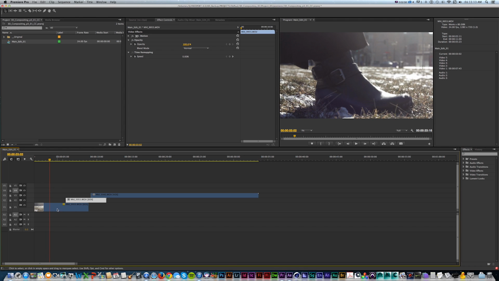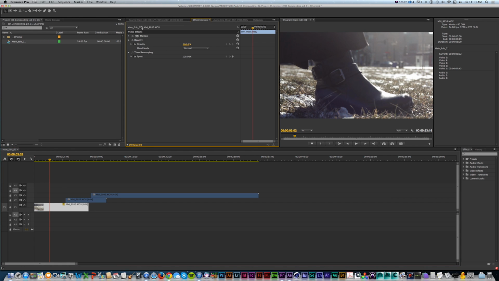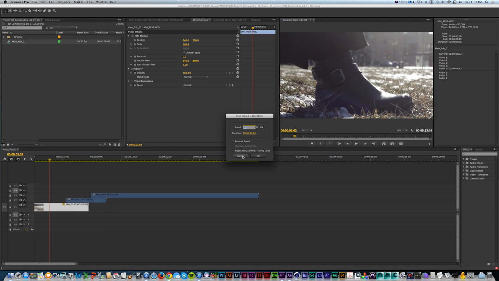To make a point of that, I'm just going to do a couple little things with any of these pieces of footage. If I double click on them, it comes up in the source window, and I can go to effect controls, and then I have my motion as well as my opacity and time remapping that is dropped on just because, again, I've done speed duration. Now I want this clip to fade in and blur in just to make a point.